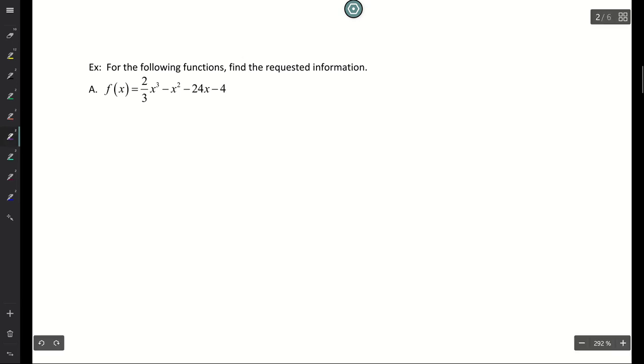So we know that this is a polynomial function, and so the domain would end up being all real numbers. And what I'll do is copy all these answers down into our blanks at the end of the problem. Okay, so we've got that taken care of. The next thing is we want to find critical numbers.